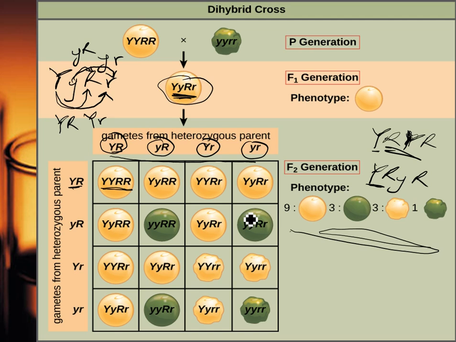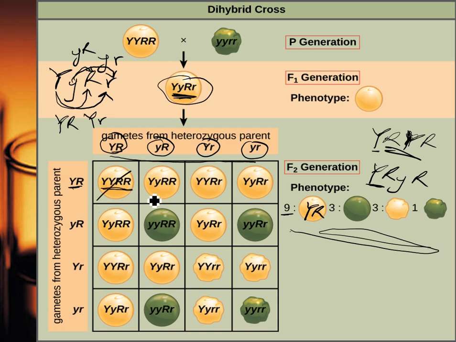Okay, now look at this number again. Look at this number 9. Let me show you how we came about this number. Now this is showing you big Y, big R, so this shows yellow round seed. So you go into the cells and pick out all the ones that are carrying yellow round. Now this image here used color description and imagery. Most times they might not give you color description. They expect you to find it out by yourself, by just giving the genotype. So what you do, you come here, you start crossing them out. Find all the ones with big Y, big R.